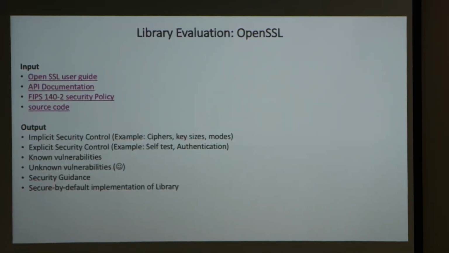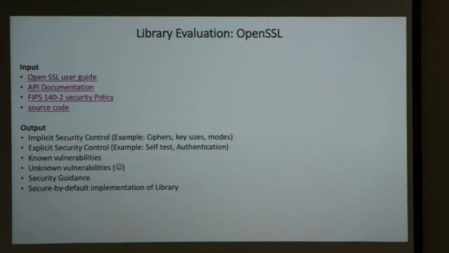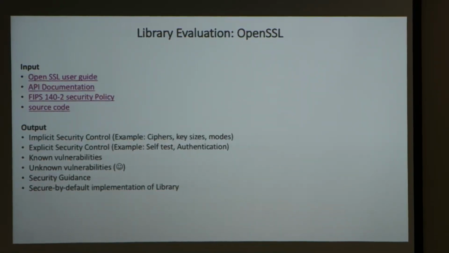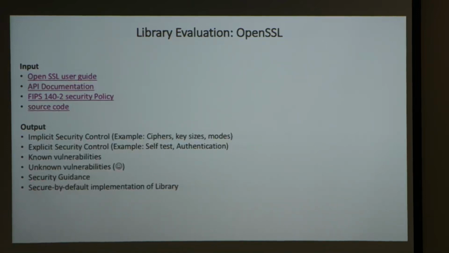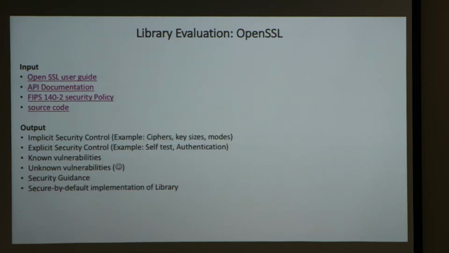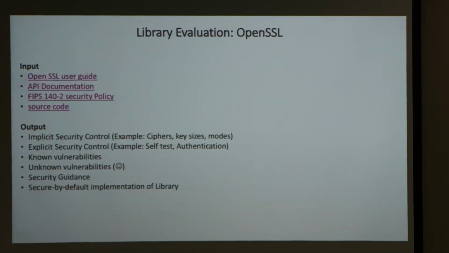Now, the reason I have put these in explicit security controls is because this is something developers don't need to configure. It is already available there. In case of implicit security controls, that's cipher key sizes you need to pick. For example, if you use triple DES in 2-key mode, that gives 112 bits of security, and it's not sufficient. If you use triple DES in 3-key mode, that gives 168 bits of security, and that's what you really should be using. But how many developers really know? How many security professionals really know this? So this is very granular information that you need to look for and provide the right guidance to your developers. I know it's hard, but if you're going to use OpenSSL in your products and website, why not spend the time?